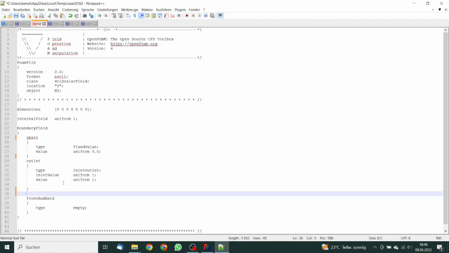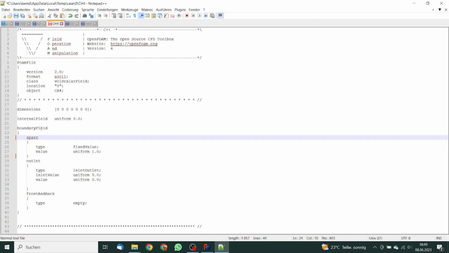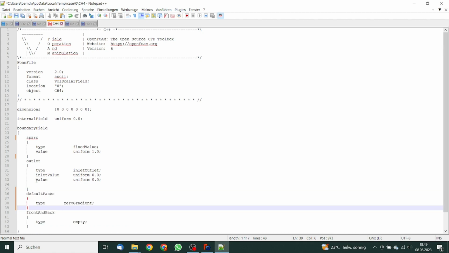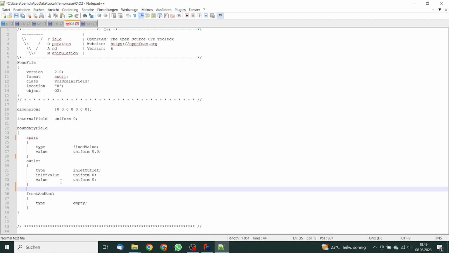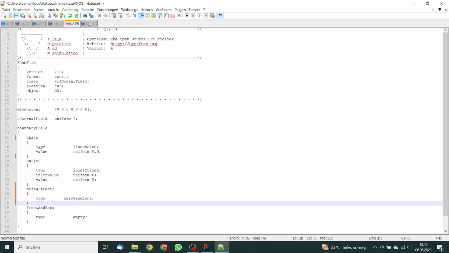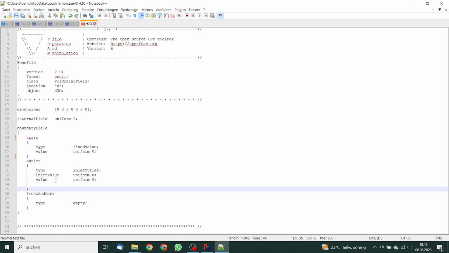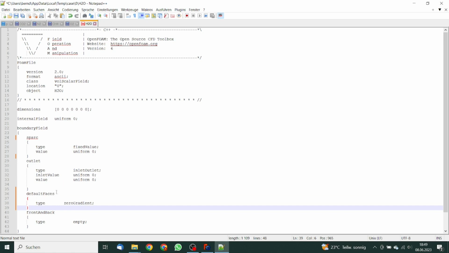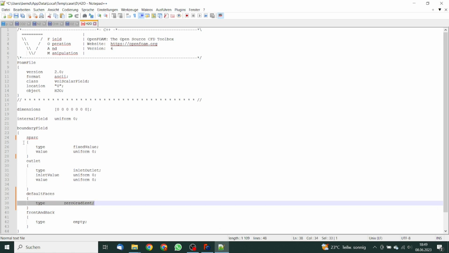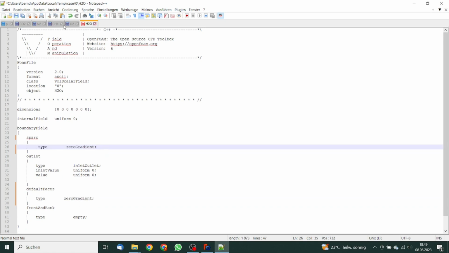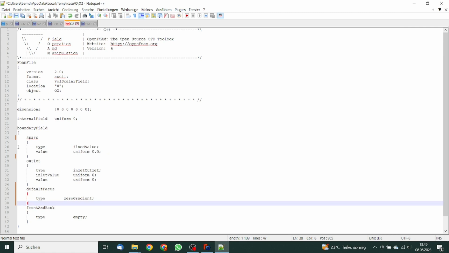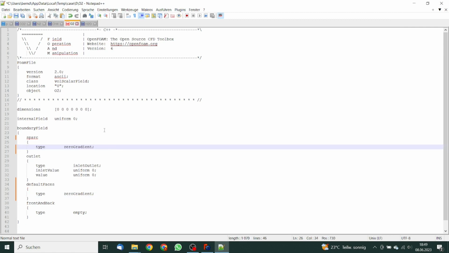We insert them to the nitrogen, to the methane, and to the water file. The type is zero gradient, that's also the type for the spark. So again, we insert everywhere for the spark a zero gradient.